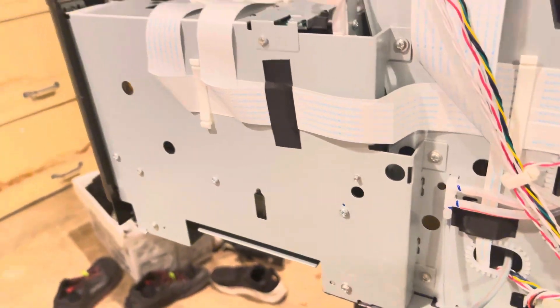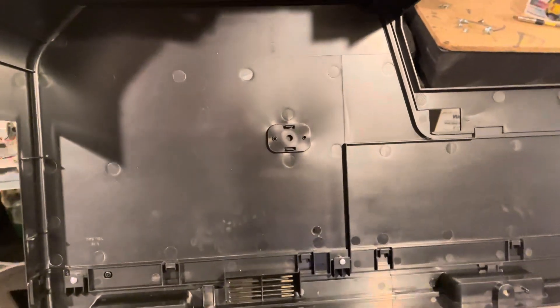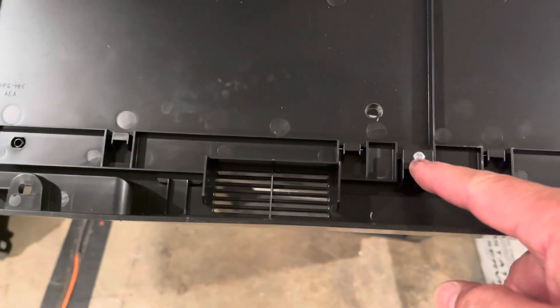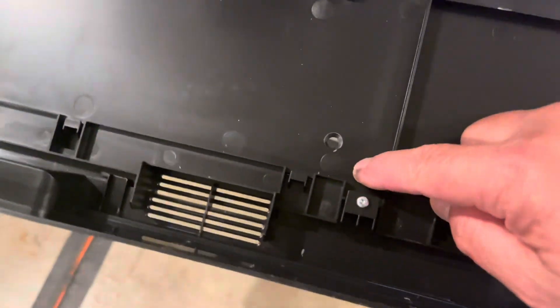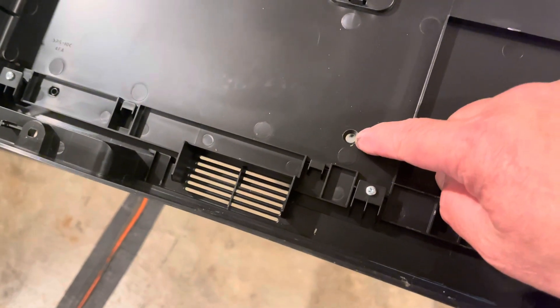So on the inside of this panel, you're going to see that there's a vent here. Right next to that, there's a screw. And now above that, there's like an imprint right here. Everybody's going to see it right there — there's an imprint right there. And I just drilled a hole just right above that.